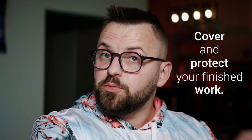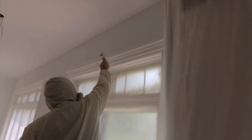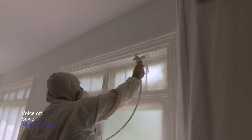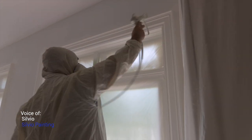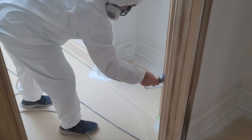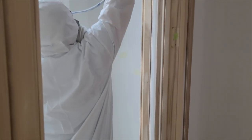Another important part of the process: once you've gotten that awesome smooth finish, you want to make sure it stays that way. All the trim and woodwork are then covered — not only to protect them from any additional spraying, but also from other renovations happening in general. You have to protect yourself from other trades. Allow everybody to work, but in the meantime also protect yourself, because you're going to be the last person walking out of the house. You have to understand the system.